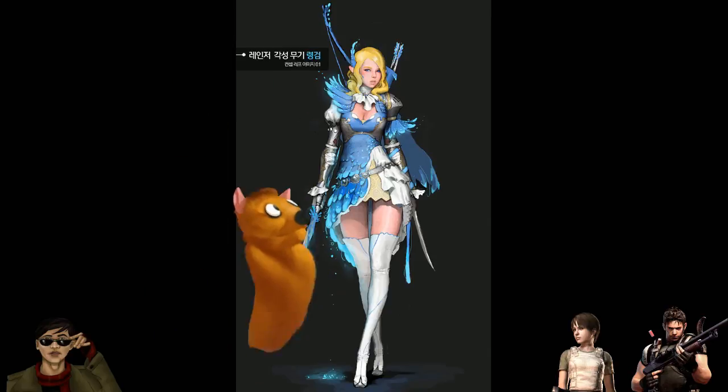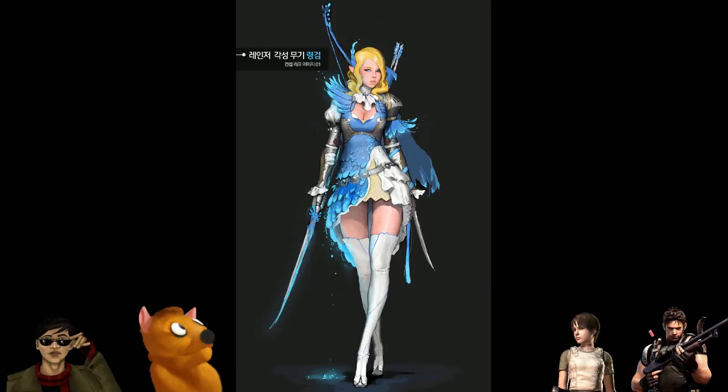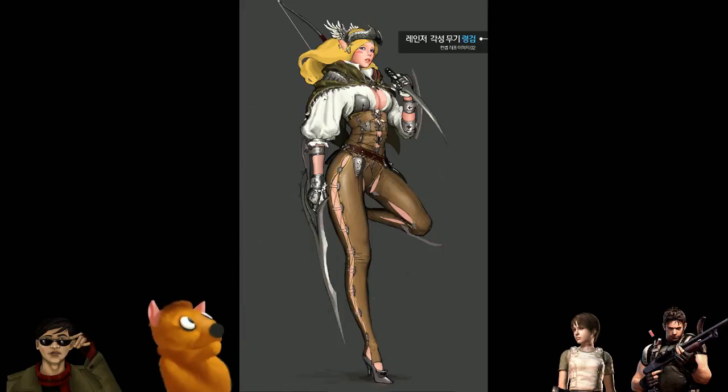And this is for the Ranger, like this outfit and weapon is already released. It looks so colorful and blue. So pretty. It is very blue. Here's another outfit with the new weapon for her. I don't think they've added this outfit yet.